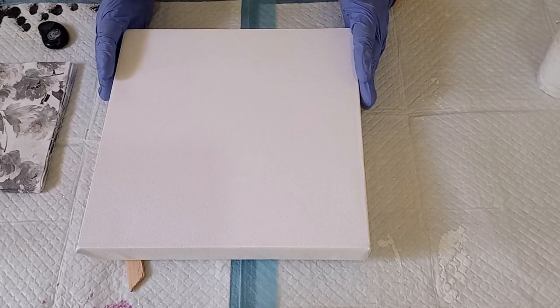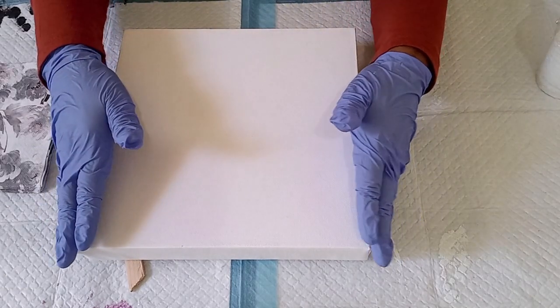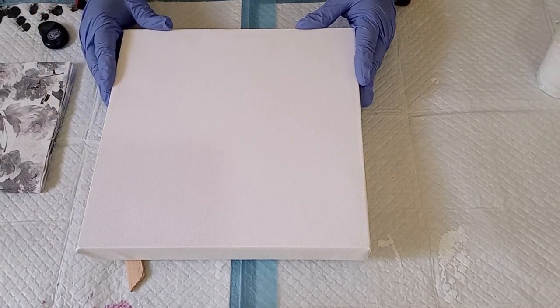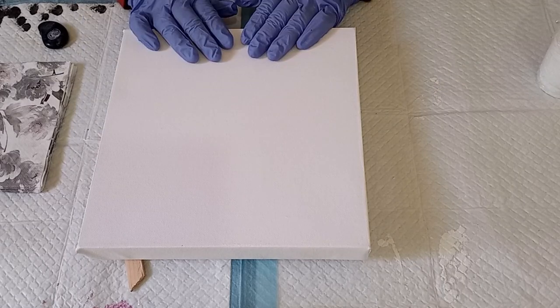I'm going to be continuing with the Fiona Art Flower series. This is a 25 by 25 centimeter canvas and I'm going to be working with yellow colors today. So let's get started with today's pour.